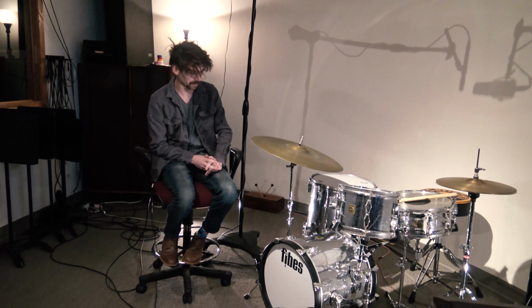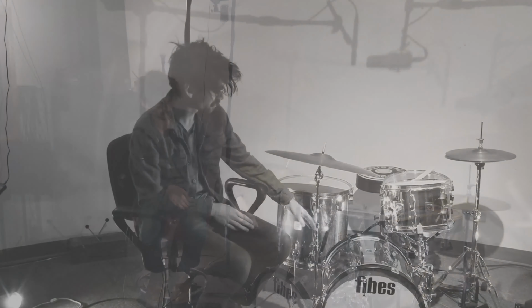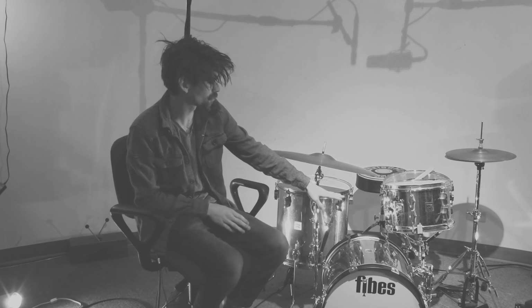Today we got a vintage Fibes kit. It's a nice little player bop kit with a 16 by 18 inch bass drum. It used to be a floor tom. It looks like it is converted. You can see the holes from it. 16 by 16 floor tom and an 8 by 12 rack tom.